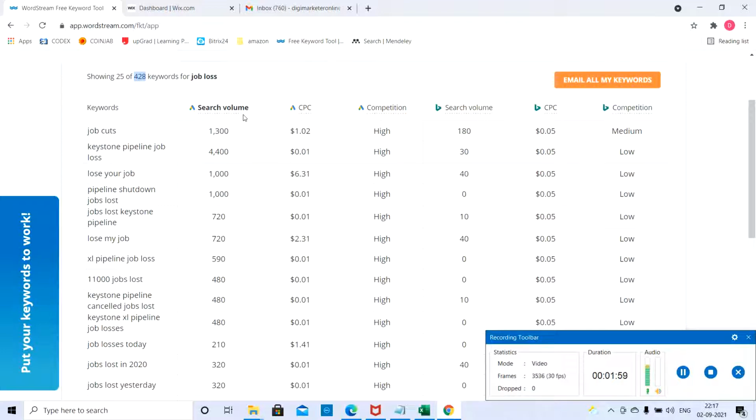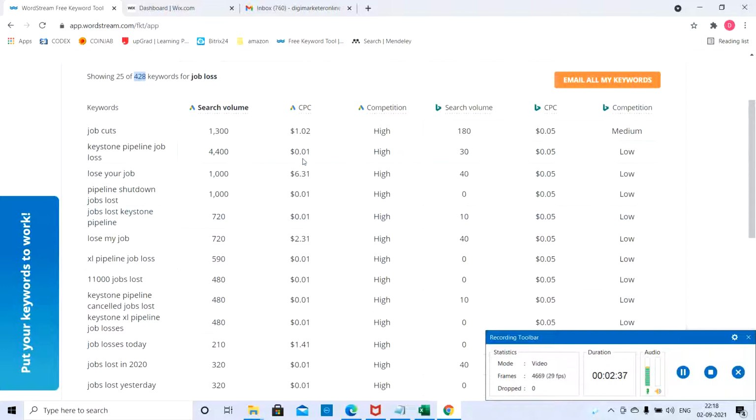So you can see here it shows you the search volume and it shows the competition level along with the CPC rate. So I am going to choose the keywords which have got a high volume and high competition along with a high CPC value. The best combination would be to go for medium and low competition with medium search volume with high CPC rate. So let me go through each based on these three combinations.